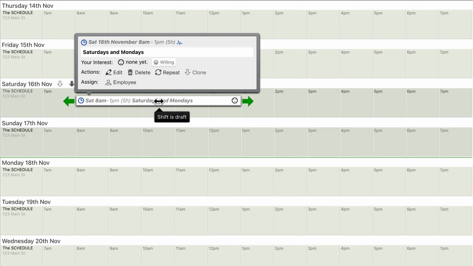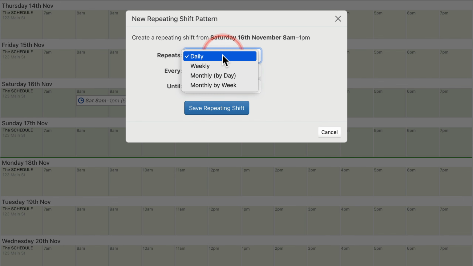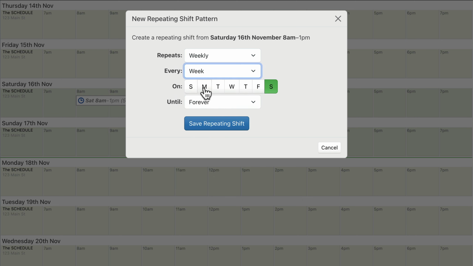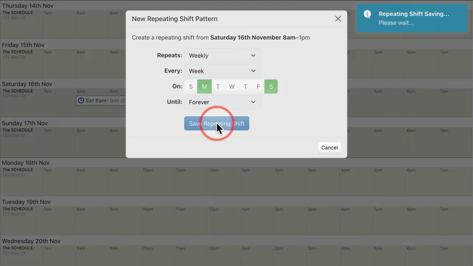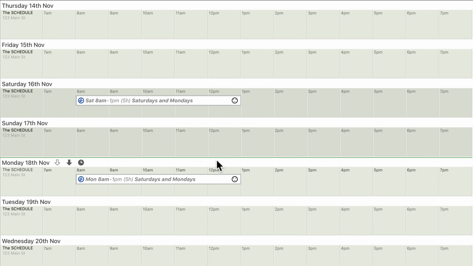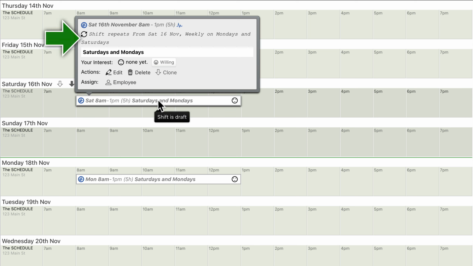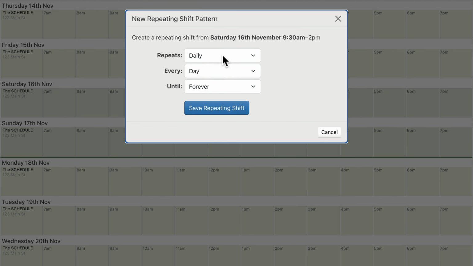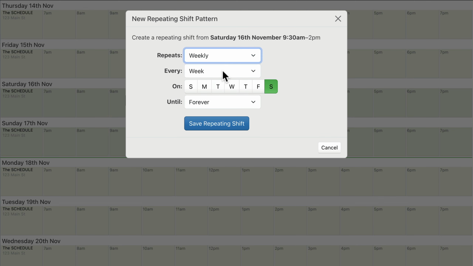Or every Saturday and Monday. Weekly shifts can be set to repeat every second week, or third week, etc. Here is a shift that will repeat every second Saturday.